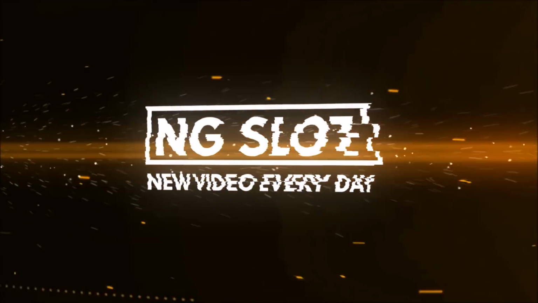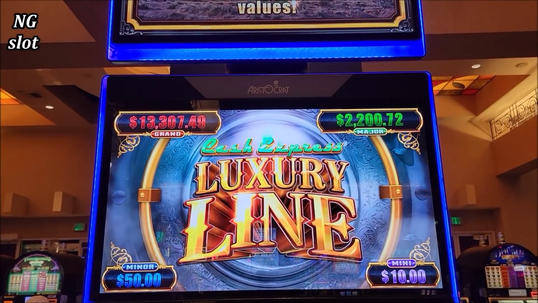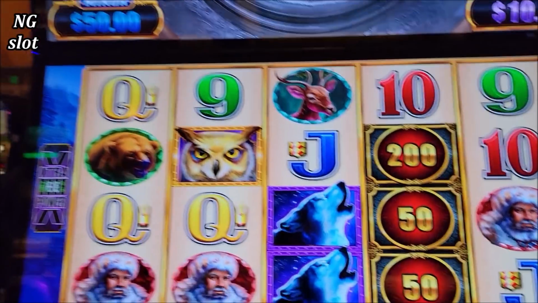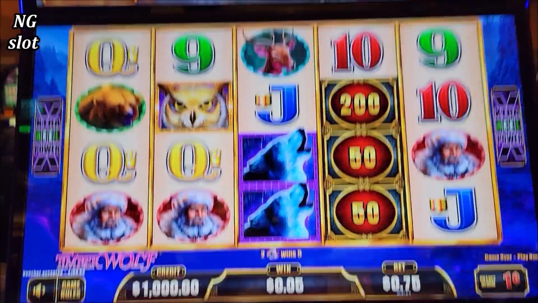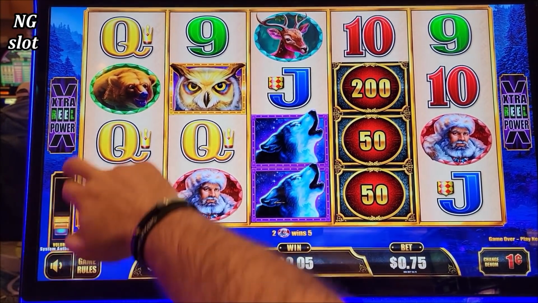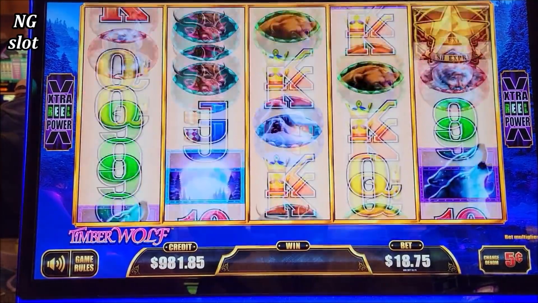Welcome to another high limit video, starting from the Luxury Line lounge. Wish me some good luck and let's get at these amazing progressive jackpots. Look at this crazy Major and Grand. We have $1,060 in the machine. All right, 5 cent denomination and I will do an $18 spin.